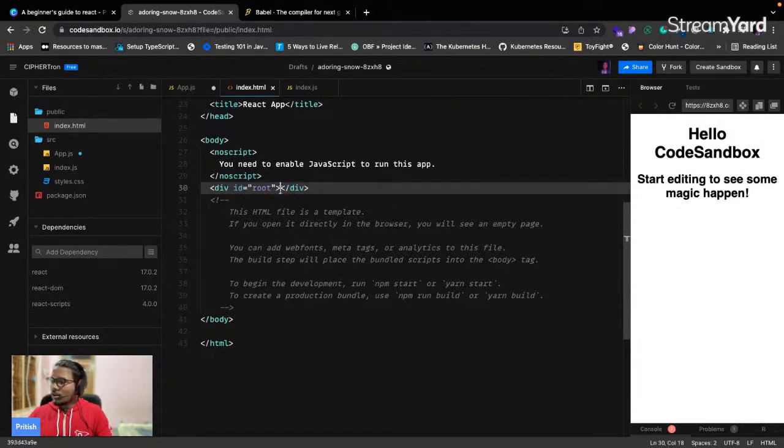So you might think, we have routing in React, so how do we have multiple pages too?